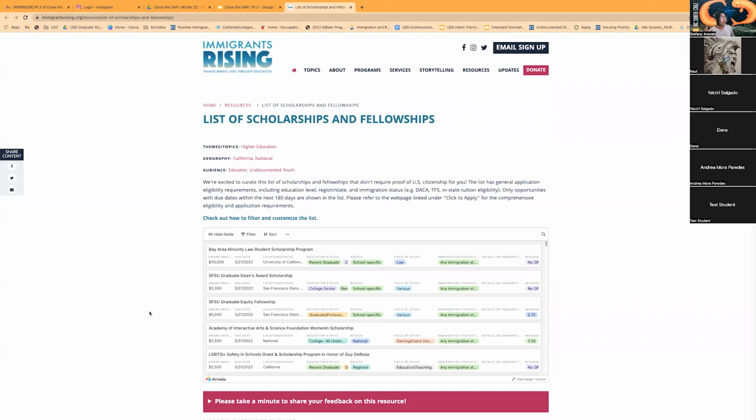For 2021, they had a PDF with scholarships listed by month. But starting this year, they released this customized list that is updated often. You have to filter if you want stuff specific to graduate school, because this includes everything, from scholarships for high school students all the way up to grad school.